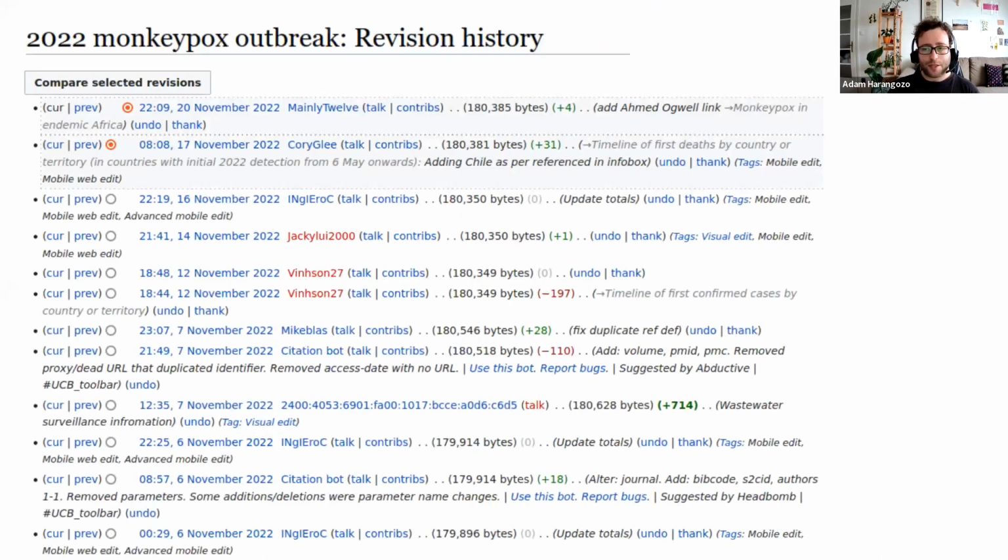An important aspect of Wikipedia is that it's radically transparent. So you can see at each article who edited it, when, what they changed. You can compare it to what has been before. So this also helps editors to see who added any kind of bad faith content, for example.